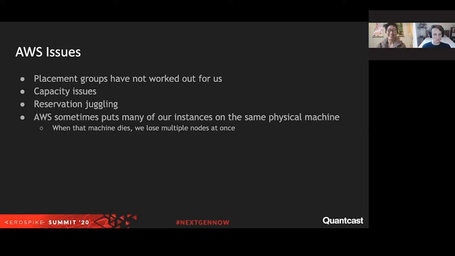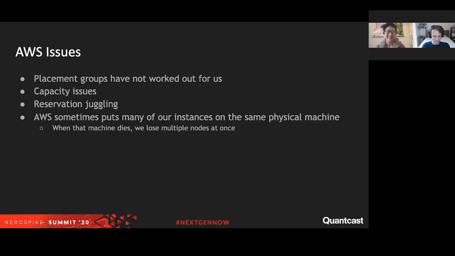Eventually, we got really lucky, and we just tried again to get C5D machines in the same availability zone that we had been running in, and we eventually got them. So we lucked out, but just being in the cloud doesn't absolve you from having capacity issues. This is a lesson we've learned over and over again with AWS.